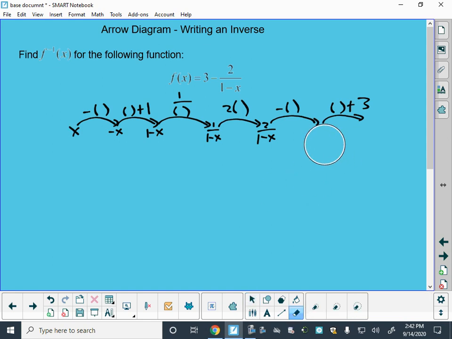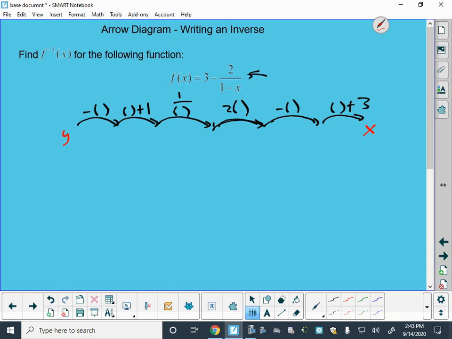I'm going to get some of this clutter out of the middle because the arrow diagram really doesn't require this stuff in the middle to be there. And in fact, I'm going to get rid of the x on that side. This sequence of arrows in this particular order represents this function that we were looking at up here. Modeling what goes on in the traditional method of doing this, we're going to switch the places of the x and the y. So we're going to say, well, what if this was the input? And so my final destination then is to get over here.